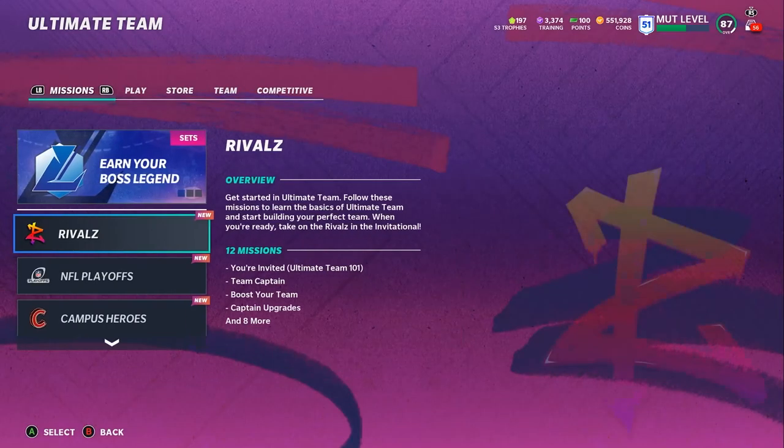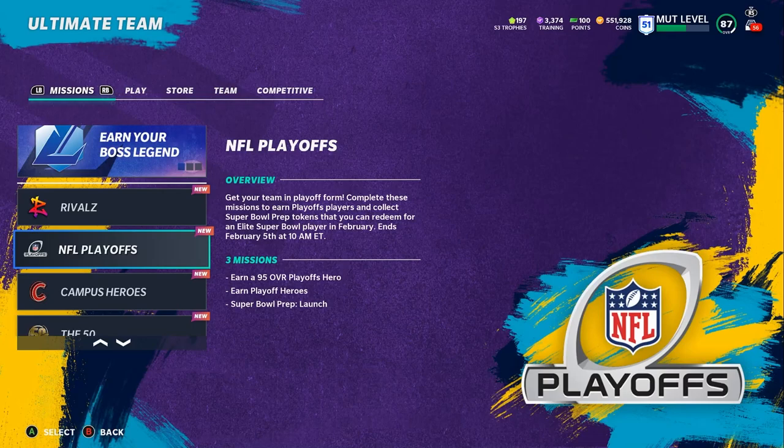But enough of that. Get into this. So, first thing you want to do when you come over to a new promo is the NFL Playoffs Missions tab. Read it. It says, get your team in playoff form. Complete these missions to earn playoff players, and collect Super Bowl prep tokens that you redeem for an elite Super Bowl player in February. This ends February 5th, so I'd imagine about 4 weeks of challenges to do now.